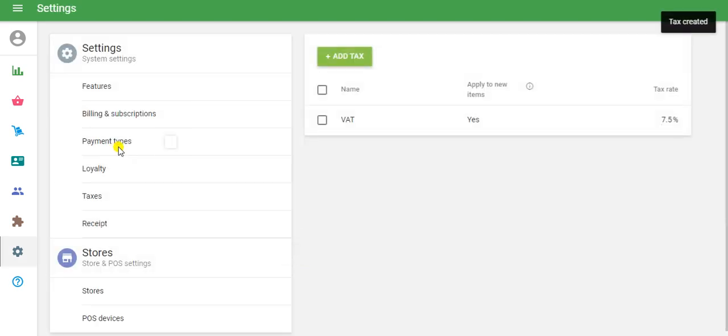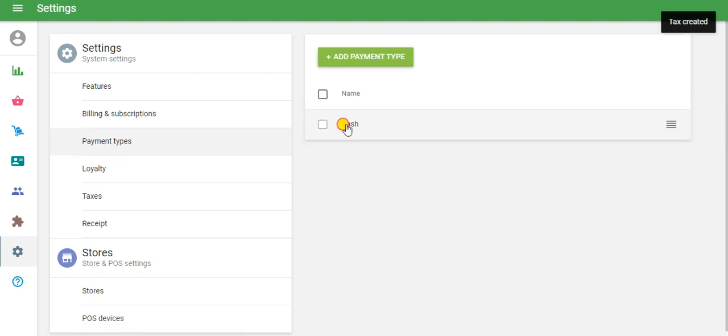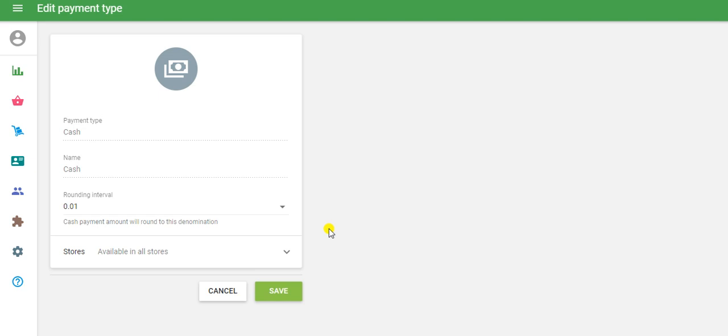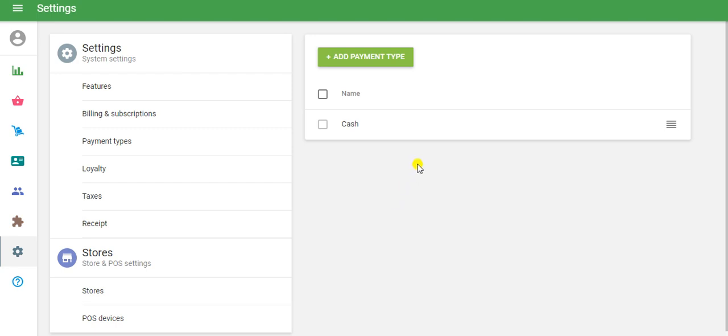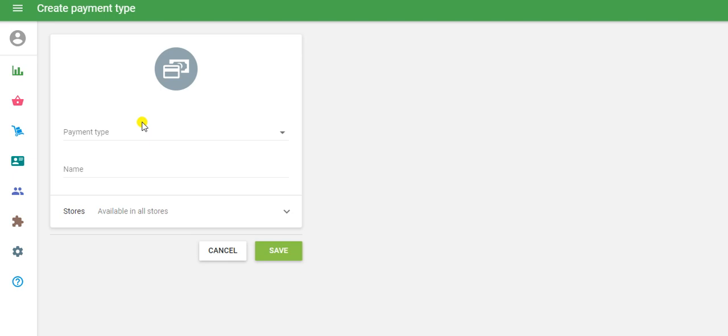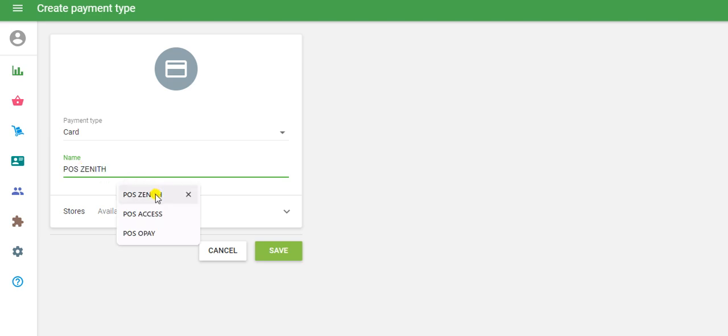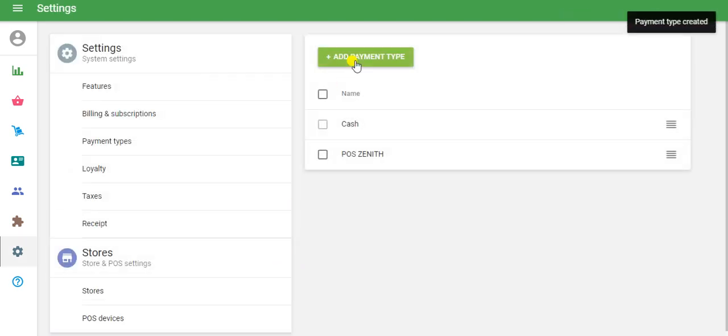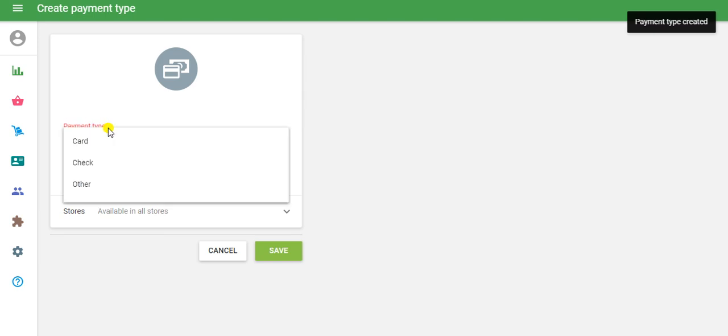Then you click on payment types, the type of payments your business accepts. So is it cash? I don't want us to do cash now. In fact, a lot of people, especially businesses, do cash when you have a physical shop. If you're not around, you have sales reps, and you know what's up. So let's add payment type. For example, if we are doing card payment, we are looking at POS. Let's do POS Zenith. Let's say we have a POS Zenith. You understand?